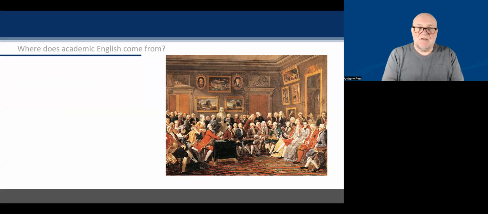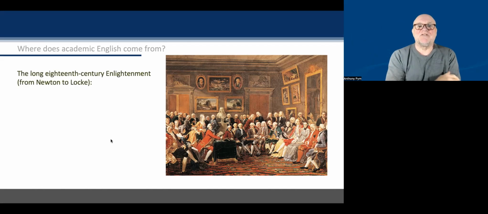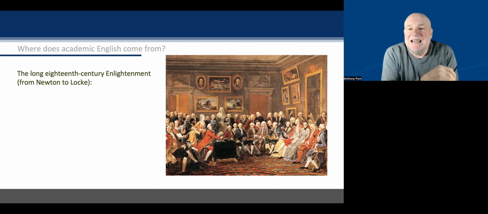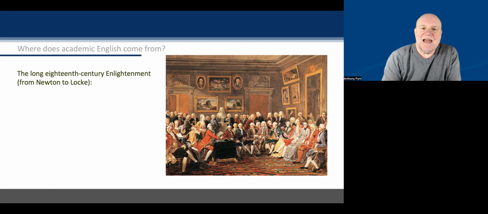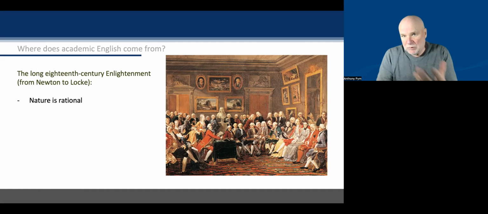We're talking about the 17th, 18th century. The great discoveries of the 17th century in English were led by Newton, the discovery of gravity and the movement of the planets, and that the universe was organized, and went through to Locke. In other languages, the same period happened: Les Lumières in French, Aufklärung in German, Ilustración in Spanish. It seems to be, though, that in English it had an effect on language, and not so much in other languages. I don't really know why.